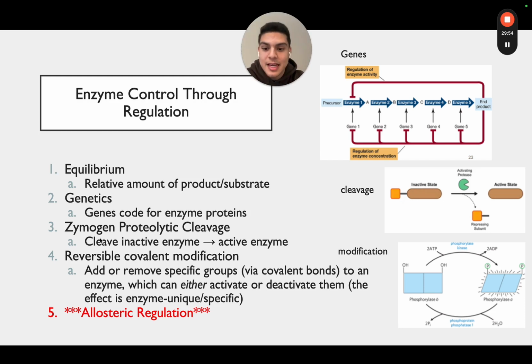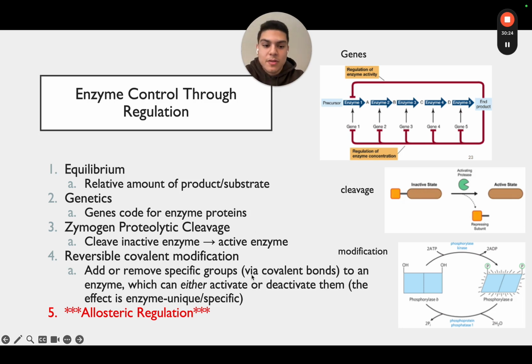Then there's the zymogen proteolytic cleavage, which just means that if we have a huge polypeptide that is supposed to turn into a protein, but there's a portion of it that we do not care about, and that's actually what's preventing it from folding into that stable protein conformation, we need to cleave that little portion. That's what a zymogen is: the full-length form containing the site that inactivates it. But the moment we cleave that portion out, the enzyme can fold in on itself easily. Usually the cleavage is done by an activating protease, so that's something to keep in mind.